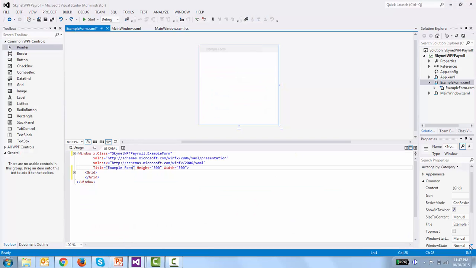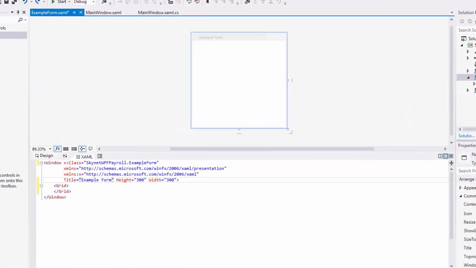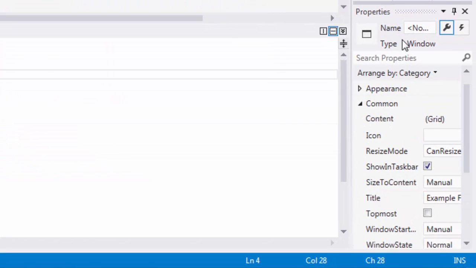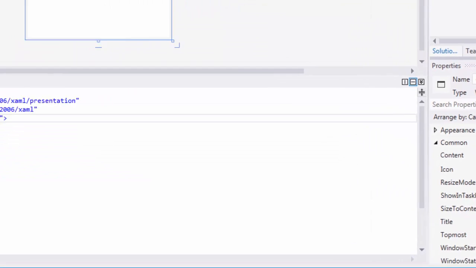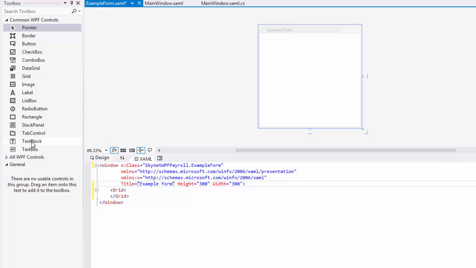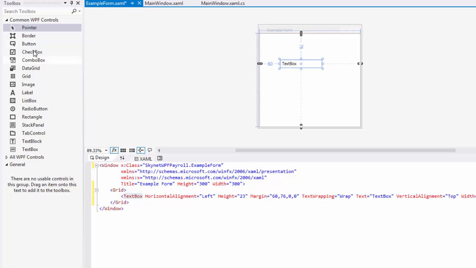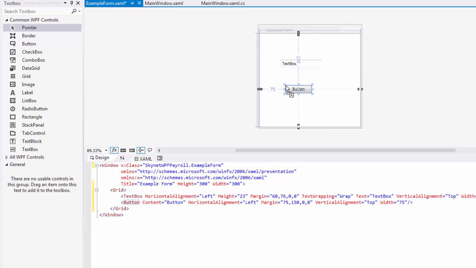So here we've got a WPF application, actually a WPF form I should say. This is a blank one. It's got a slight change just to the title, but otherwise it's blank, as you can see here. And you can see the designer view already looks a little different, and the properties window looks a little different. Now it's still possible to drag the things in that I need. So suppose I want a text box in here and a button. You can see I'm using a split view right now, and you can see the code below.